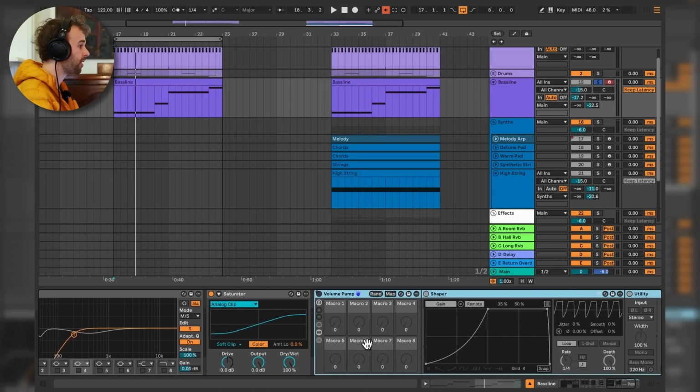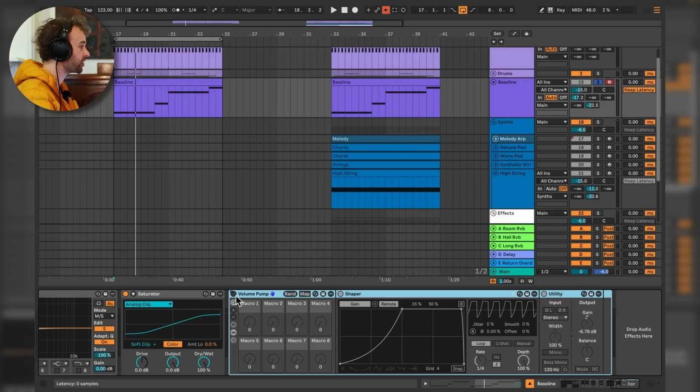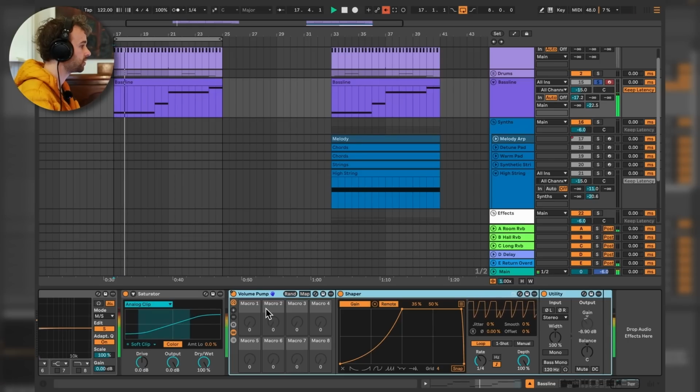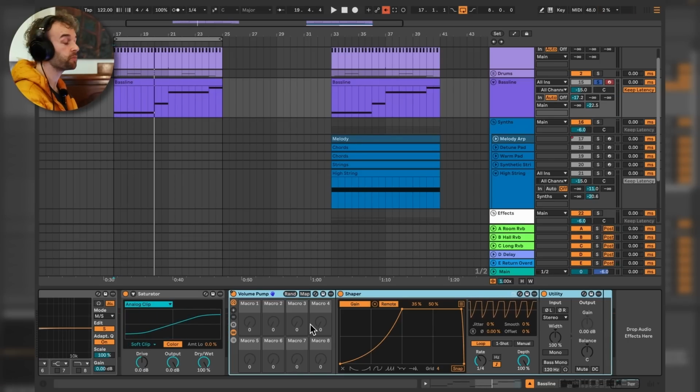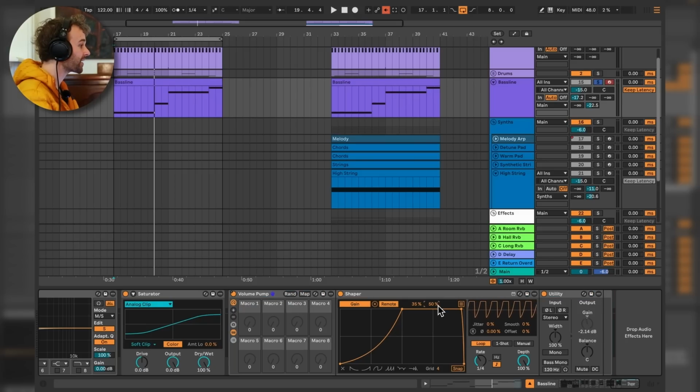Lastly, we have this volume pump effect once again, which if we turn this on, we can see is just applying that kind of sidechain compression effect to the signal. And with this particular effect, it is worth noting that the shaper is set to remote mode, but the maximum value of the mapping is set to 50%, so that the gain of this utility never goes higher than 0 dB. So we're not increasing the level of the sound with this technique at all. We're simply using it to reduce the level of the sound, and so that it kind of ducks in relationship to this curve of the shaper.